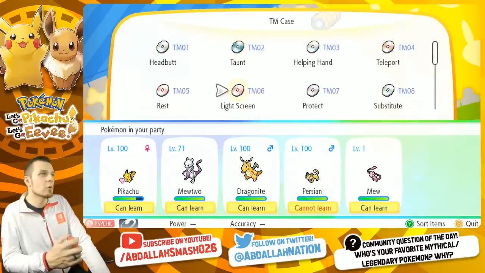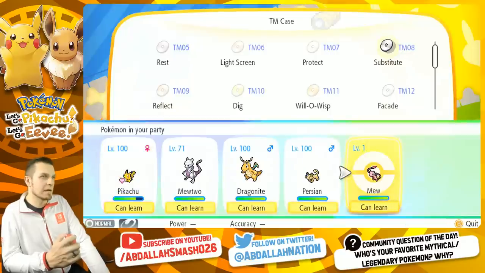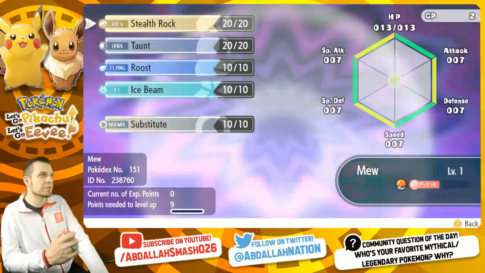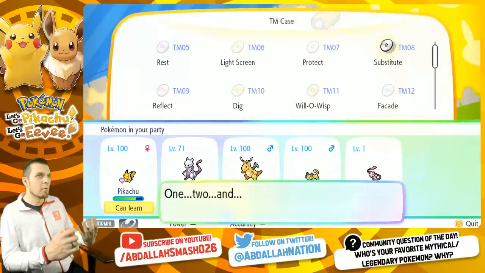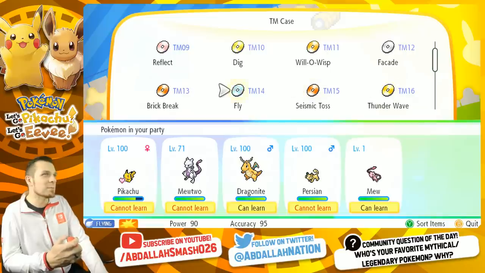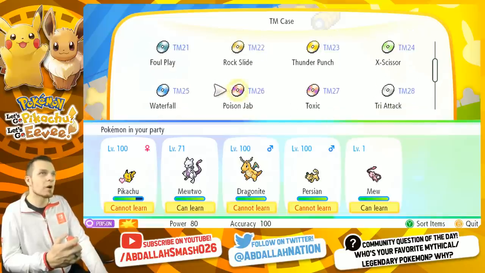And then, of course, we need two more moves on our set, which is going to be Substitute, and, of course, it's going to be Calm Mind. So this is a little bit more of a thinking and more strategy-based set, I would definitely say, simply because you have to know when your opponent's going to switch out, you have to know when to set up on your opponent, and it's kind of like a late game sweeper kind of a deal. So what's our other move that we're going to do? We are going to do Calm Mind.